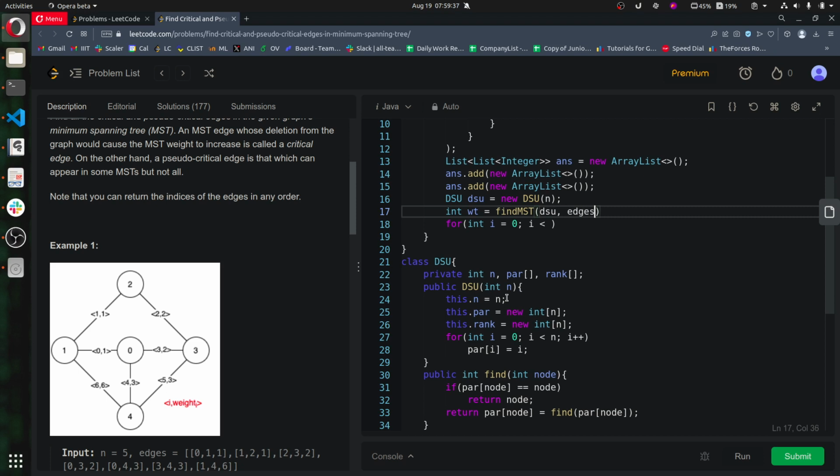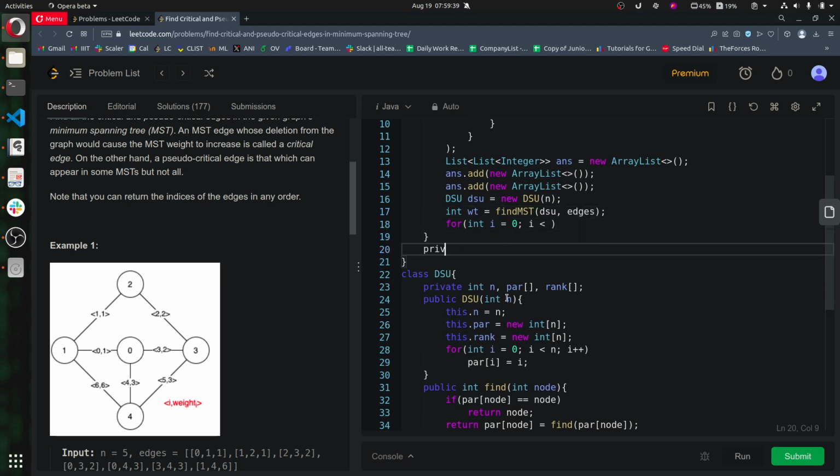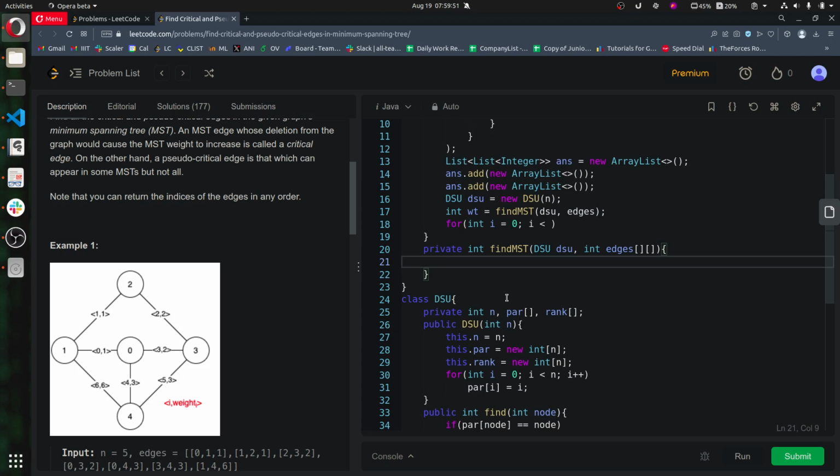It will return, say, private int findMST, taking DSU and edges. What will it return? It will return the weight of the MST within this DSU structure.